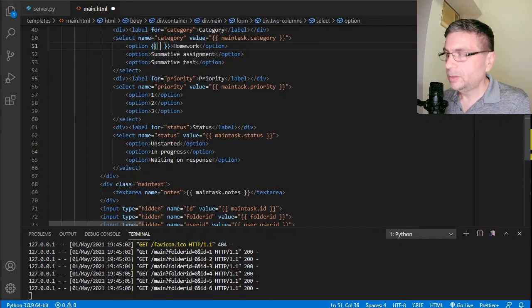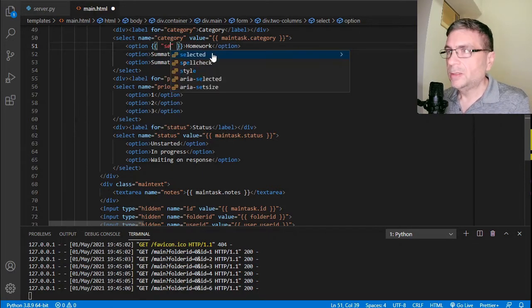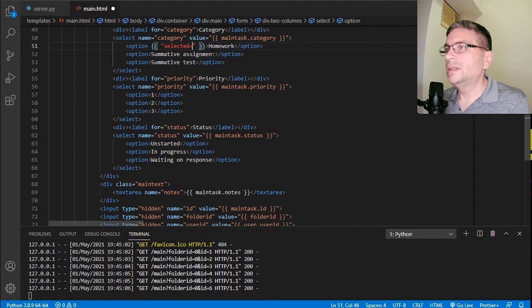Okay, so I want to print the string selected. Actually, it just needs to say selected, doesn't it? Because that's what was working.